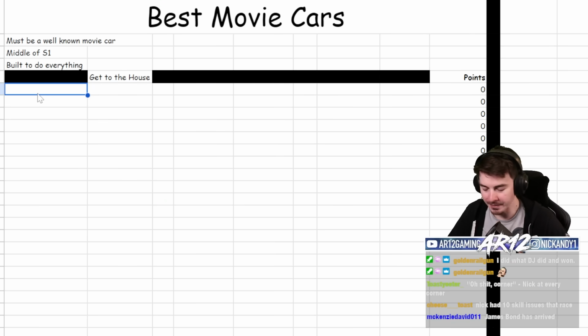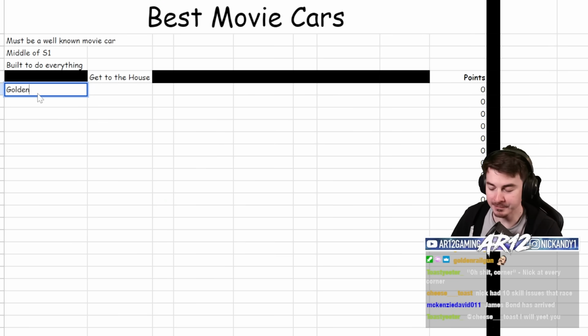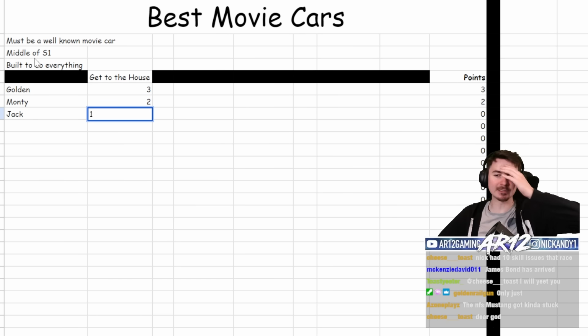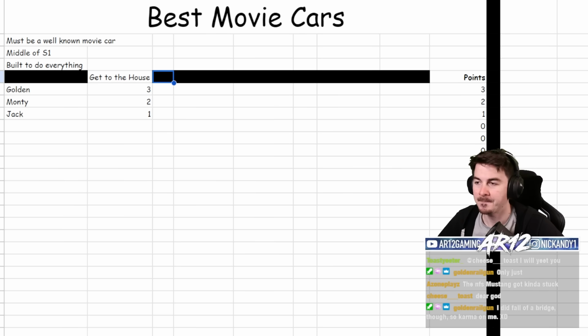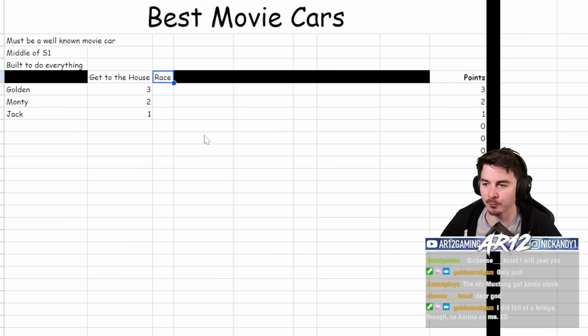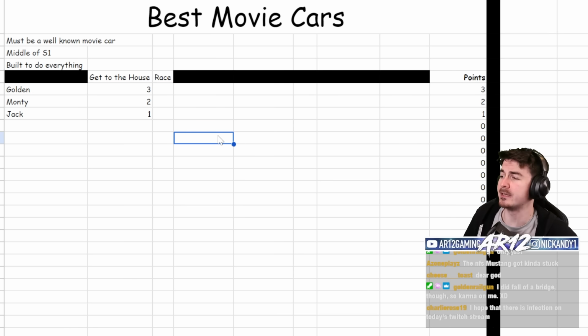So, who won that? Golden. Why am I not surprised? Then Monty? Because I crashed in. Yes. And then Jack? I didn't expect that thing to be so quick, but well done. I think if I chose a better route, I could have been in with the top two, genuinely. Well, no need to pick a route here. It is a proper race for challenge two.